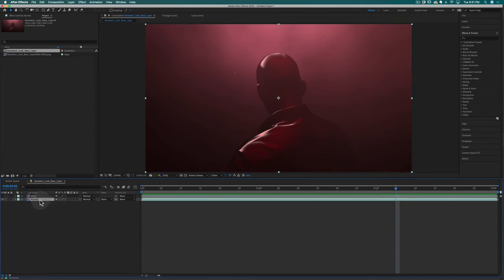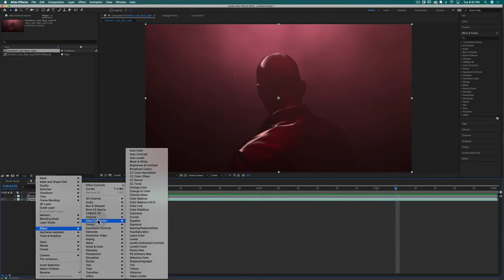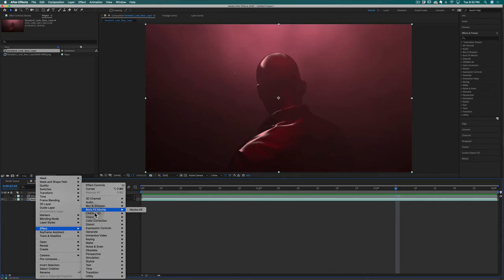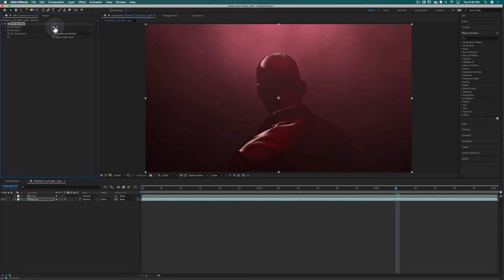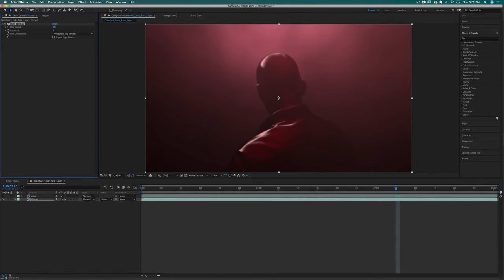I'm going to use a simple fast box blur because it renders quickly. If I were actually doing this for my own work, I'd probably use a different blur, but for right now I think the box blur is going to be just fine. So I'm going to right click on effect, go to blur and sharpen. I'm going to change it to fast box blur. I usually use a Gaussian blur, and we're going to give it a setting of maybe 2. So it's just a little fuzzy.